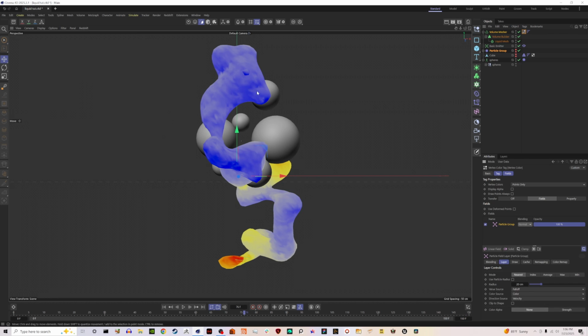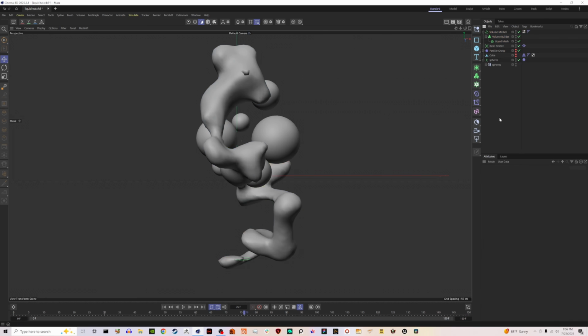But I still see that kind of watercolory patchiness. So what you can do is click on the particle group that's in this field section here that we just dragged in, and set this mode to average, and that will just smooth things out. So this is where you can change that radius, which will control that smoothness or intensity. So make this whatever value you'd like. I'll just keep it on the default of 20.